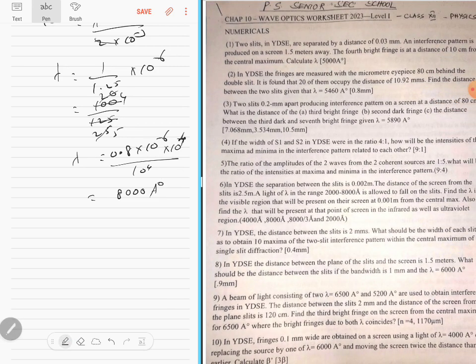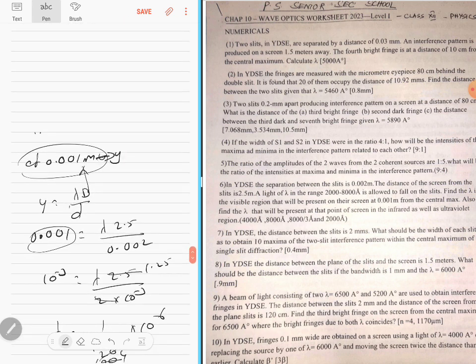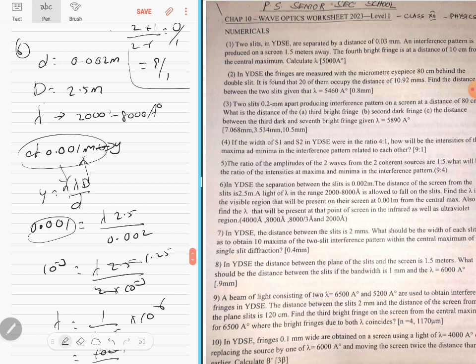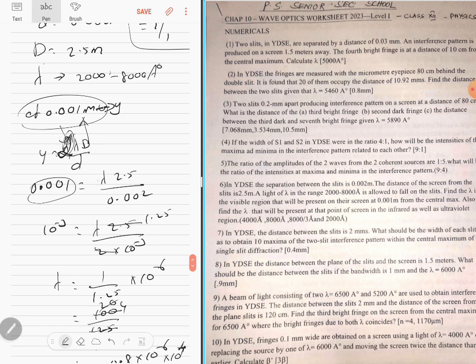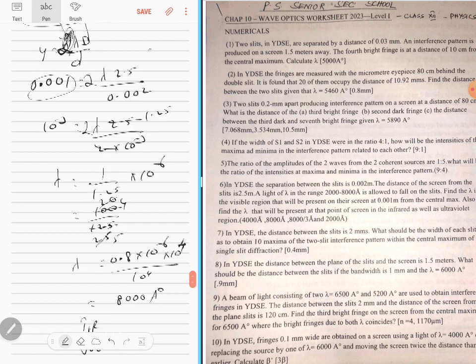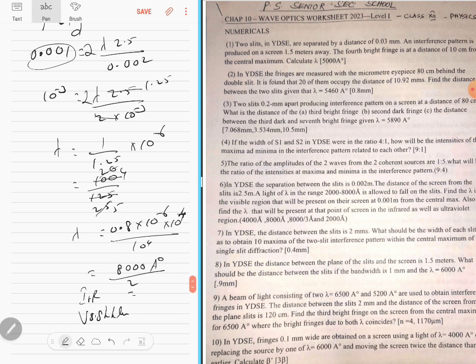So you know that there will be a visible region, and there will be an infrared and an ultraviolet region, one above and below it. So you can't put n is equal to 1 here. You put n is equal to 1 and got this answer, but you have to put n is equal to 2. When you put n is equal to 2, there will be an additional 2 here, and the final answer will get divided by 2, and you'll end up getting 4000 Armstrong.